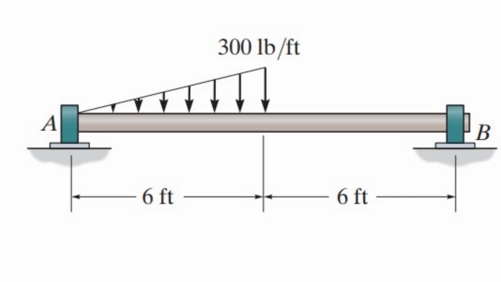In this example, we have a beam subjected to a non-uniform load from the A out for about a distance of 6 feet. And at 6 feet, it has a downward force of 300 pounds per foot. And then there's no force from 6 feet over to 12 feet. The connection at A is a pin connection, and at B, it's a roller connection.